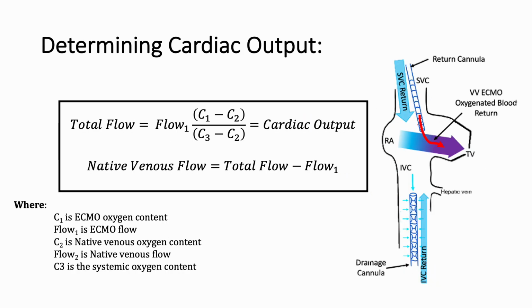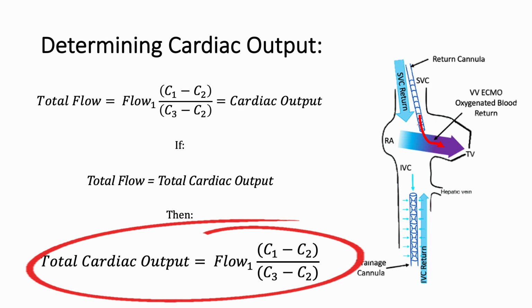The concept behind this formula is that when 2 blood flows of different oxygen contents mix, the resultant oxygen content of the new mixture is the average of the amount of oxygen content in each of the 2 flows. The amount of oxygen contributed by each flow is the oxygen content of that blood source multiplied by the respective flow. There's a lot of words there. This equation can be solved to determine the cardiac output. And that's really what you need to focus on here, that this formula in and of itself will mathematically tell you the cardiac output.